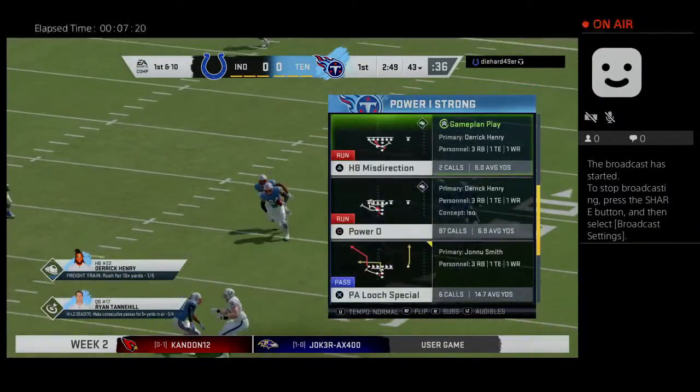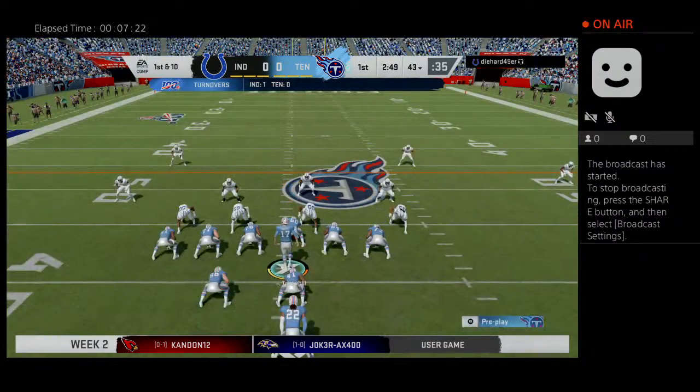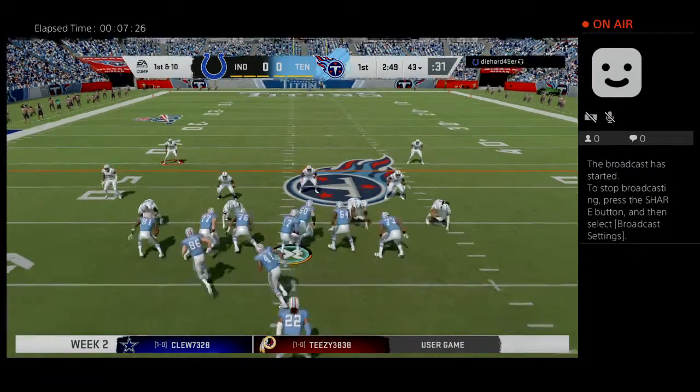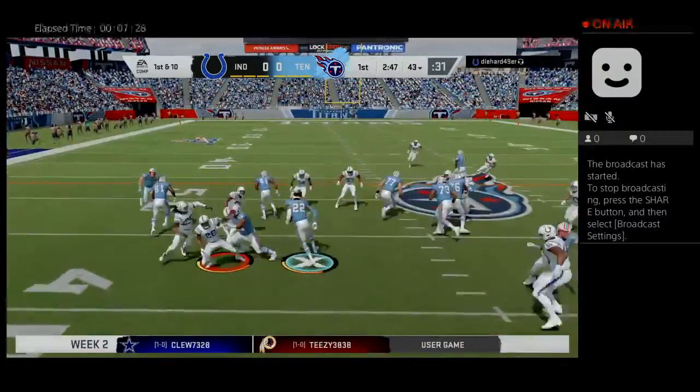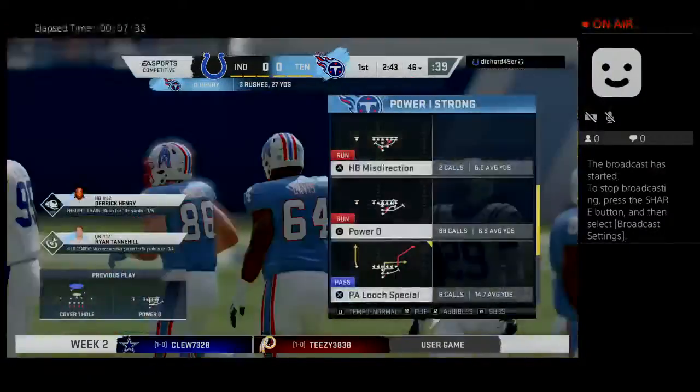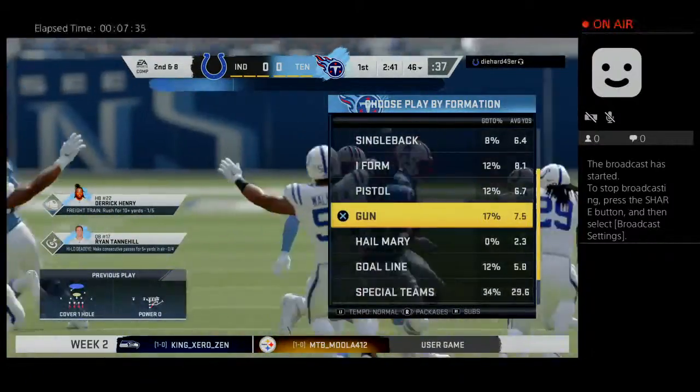3rd and long that time. He was trying to make something happen, but a little too risky. Well, the field tilted on him, and what I mean by that is what you said, 3rd and long. Got to push it downfield to try and pick up the 1st down. Defensive backs live for this situation, and they took advantage of the young man right there.